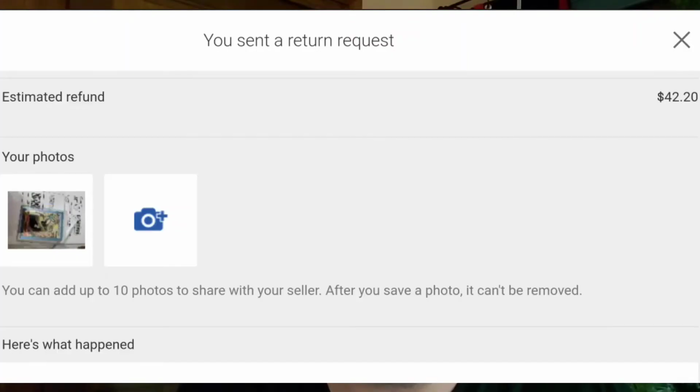I do have photo evidence that I sent to the seller when I put in for the return, as well as the seller's standing versus my standing. Things like that will permit me to make this return. Now, if the seller's smart, in this case, he'd probably just give me the refund, because if he accepts the return, he's going to have to provide the postage for me to send that back.